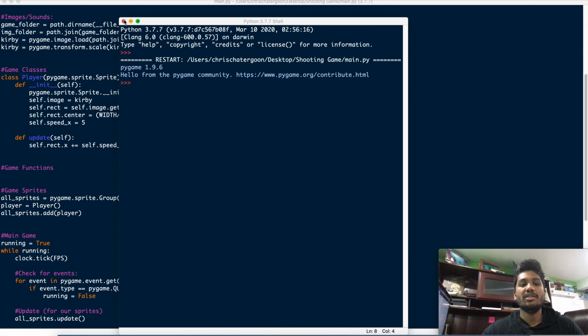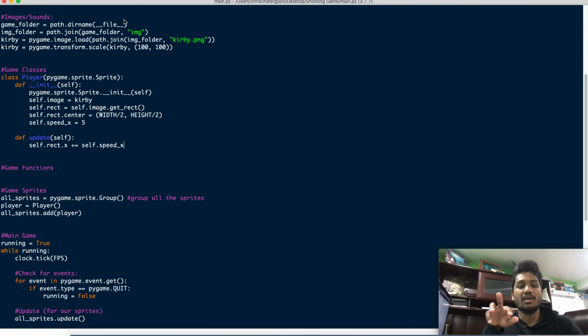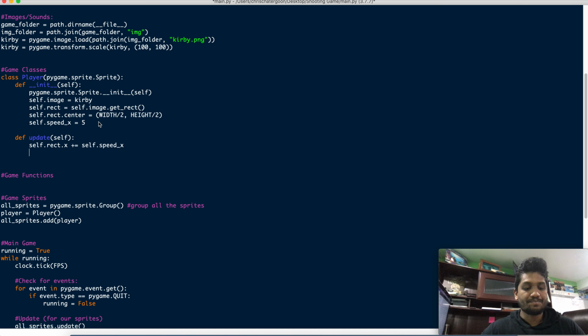You can imagine now if you're playing one of those shooting games and you have a ship and you're using the left and the right arrow key. If you go all the way to the right, in our current program, you just go off the screen and you'll never come back unless you press the left arrow, and then you have to wait the same amount of time that it took for you to go off the screen. So what we're going to do now is have it so that when the Kirby goes off the screen, it'll actually come back around. Let me explain how that's going to work.